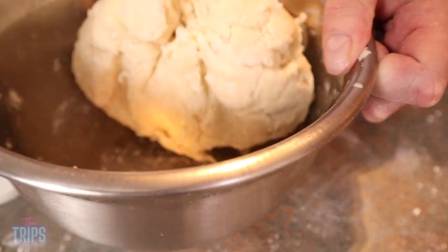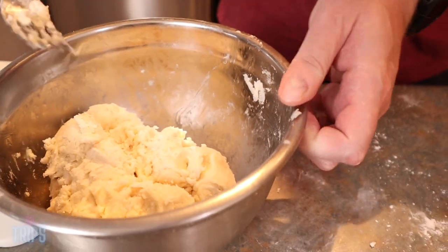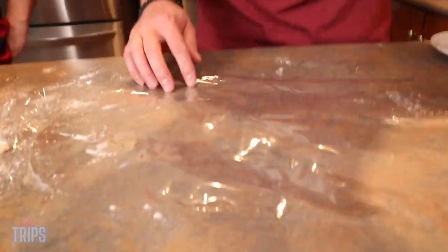We're almost there, I think. We've added our water in a ball. Pretty good shape. So what we're gonna do is we take the ball, and we wrap it in saran wrap, as our UK friends say, they call it cling film.